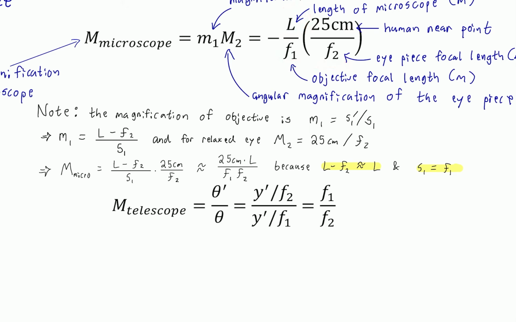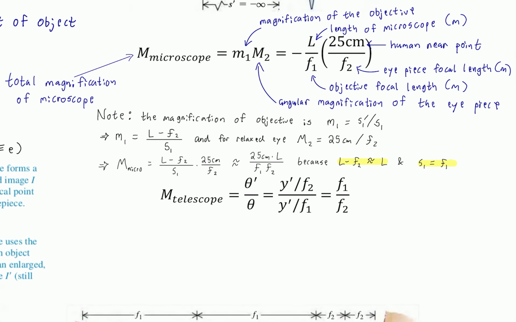That's great because that means it's independent of where you put the object. That means you have a lot more reliability, again approximate reliability, of your device because it's always going to do the same thing. It's not dependent on what object you look at. So interesting thing there. Of course, we know this is an approximation, so if you want to get really detailed results, you might have to correct for the fact that we did make these approximations.